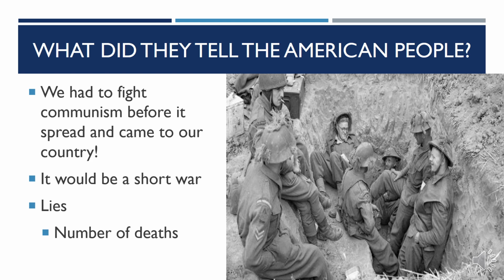And that's a really large number. It's just the first one I thought of. So they started saying less people died than really did die. And then they started lying and saying we were winning. They knew at a certain point in the war that we were not winning the Vietnam War, but they were telling the American people that we were. So not only did they say we've got to stop communism from spreading and it's going to be short, but then they started lying about what was really happening to try to convince the American people to continue fighting and supporting the Vietnam War.